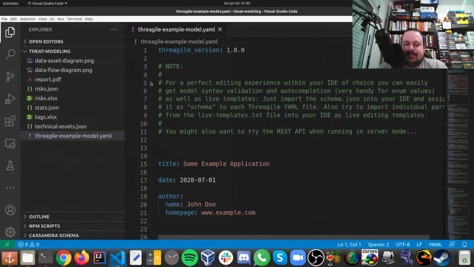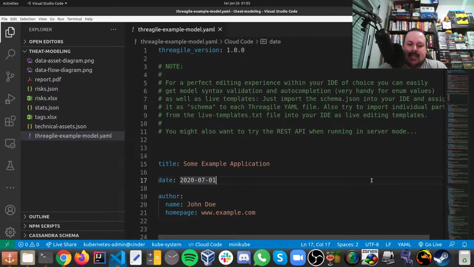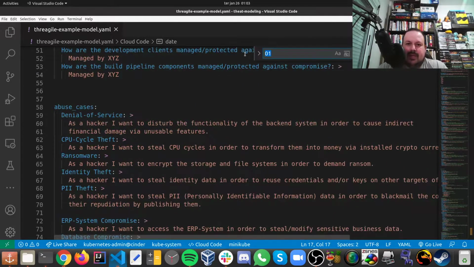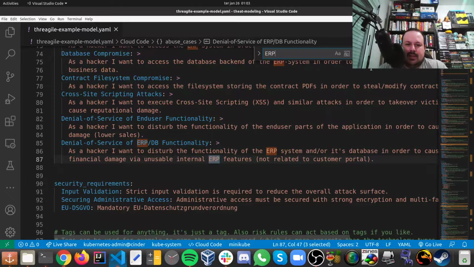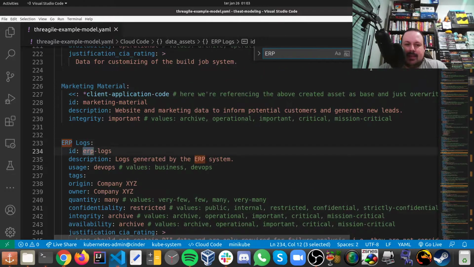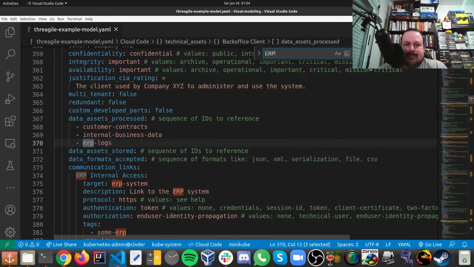And so, back to this YAML. Now that we understand a bit more of what happens, let me take one cool example, like the ERP system. Let me keep going and we're going to see that component, logs, customizing data.